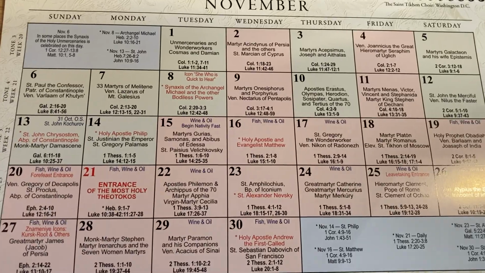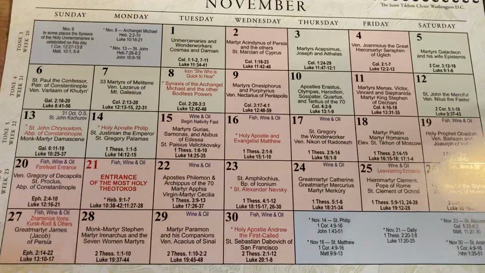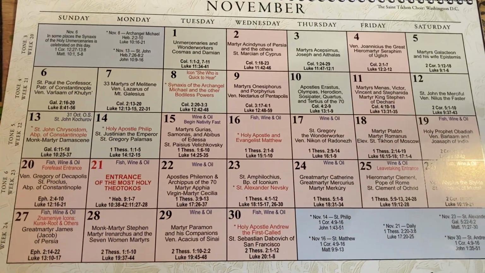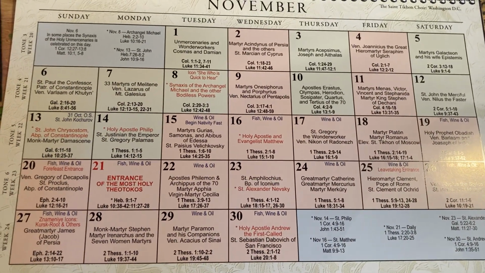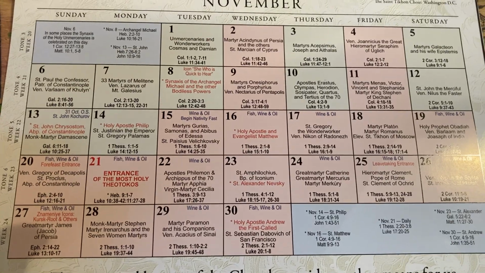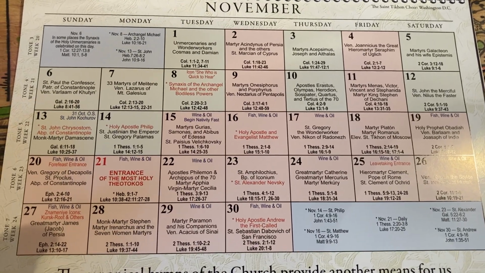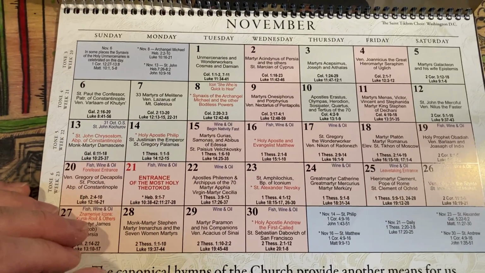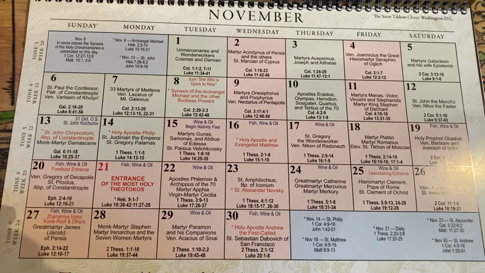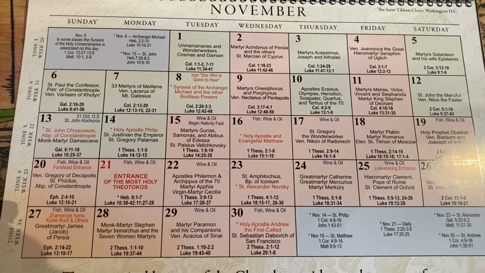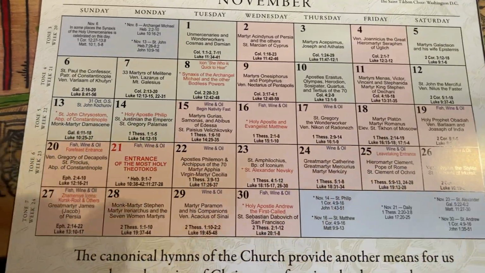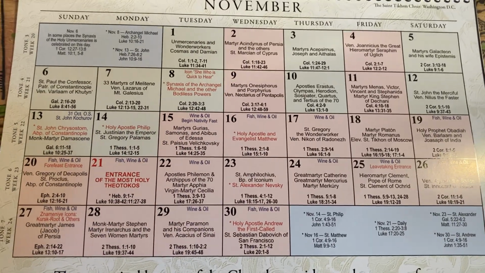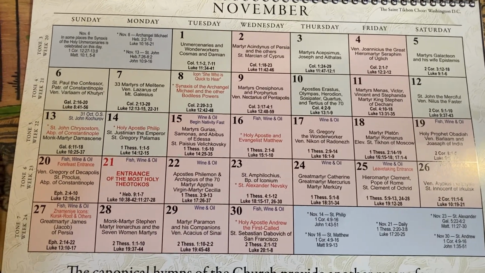Also, for yourself, it's good when you get one of these calendars to go ahead and look on the calendar and circle your patronal feast day, your name day. Mine is October 23rd. I know that for St. James, the brother of the Lord. Our parish's feast is April 30th, for St. James, son of Zebedee. And then we have other things like for instance today, St. Matthew. For those who have St. Matthew as their patron, today would be your name day, your feast, as far as that goes.